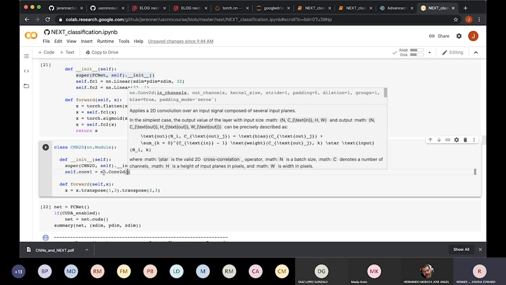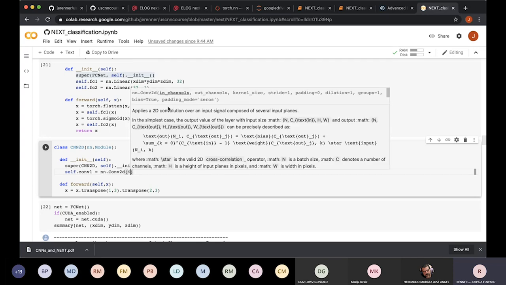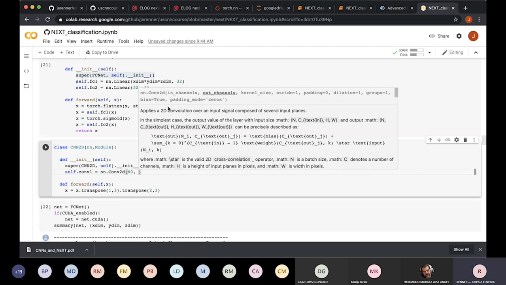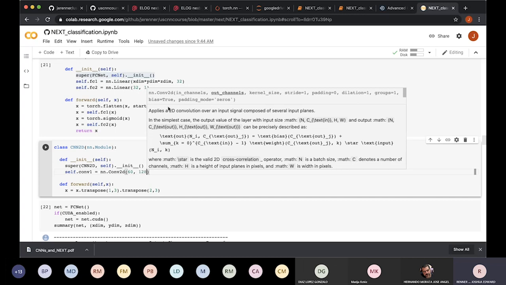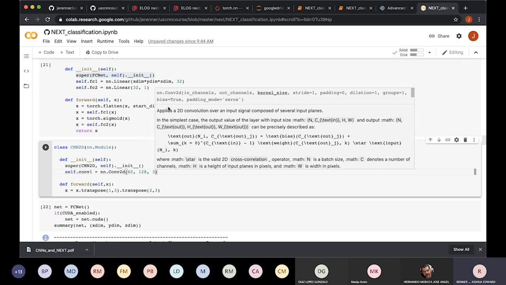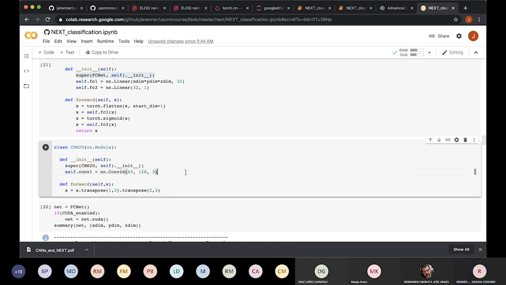And so we'll make a conv2D layer. It takes channels, so we're going to put 60. Now we want the output number of channels, so let's increase that to 128. We're going to have several different kernels, several different weight matrices, and let's make them 3x3. We looked at 2x2 in the slides. We'll make them 3x3, and let's keep stride at 1 and padding also at 0 for the moment. So that's our first convolution.